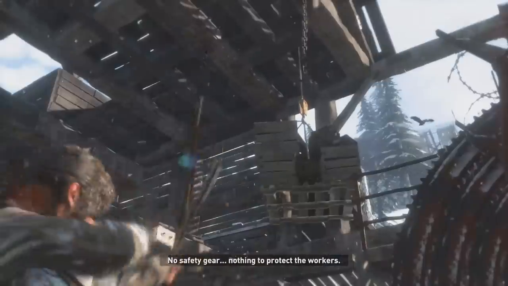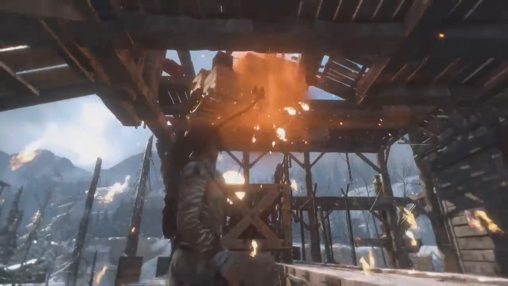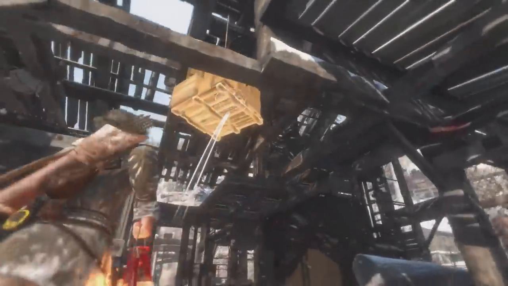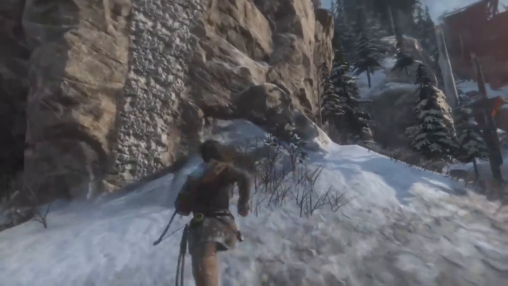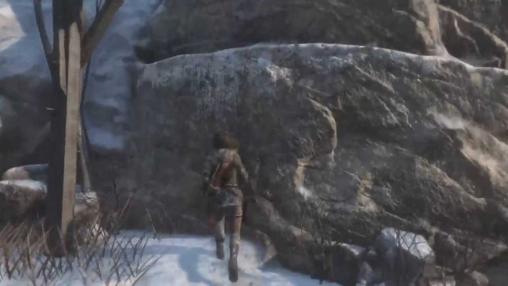No safety gear. Nothing to protect the workers. Wait, hang on. Okay. Jacob's people were forced to work here. Why would they put all these lanterns here if I'm not supposed to burn it? I have an idea. Okay. Along the wall edges here.